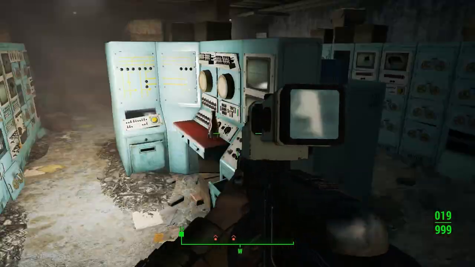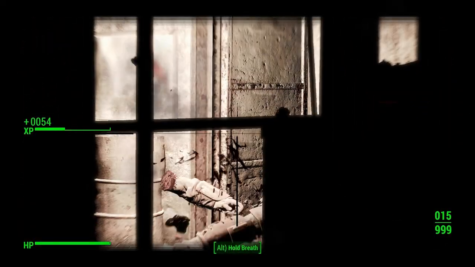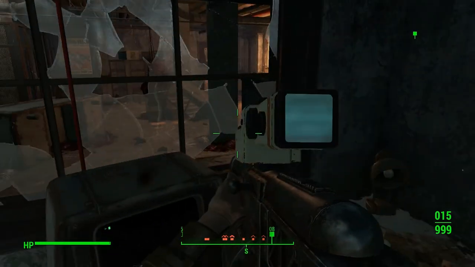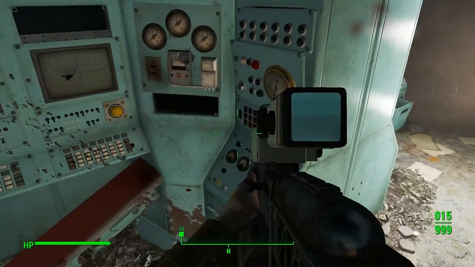Okay, we're in the computer land here. Armed and inbound. Okay, well, how do we get in there? Obviously, we have to get... Oh, there's a door. What is all this?